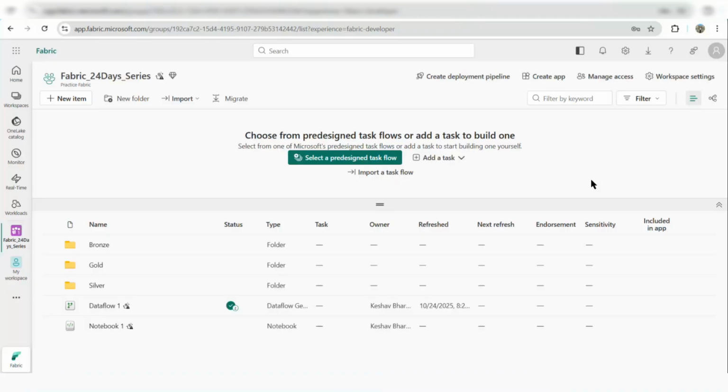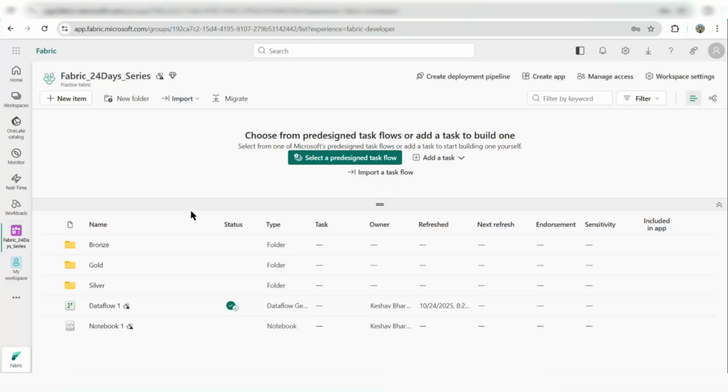That's one of the real-time scenarios which we get in day-to-day data engineering work. The clients have some CSV files and they are uploading them to the Lakehouse as files only. So we have to check whether a new file came or not, and if any new file came, then we have to load it to the table.